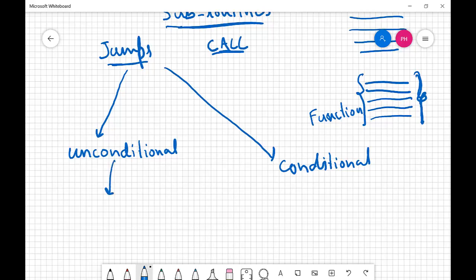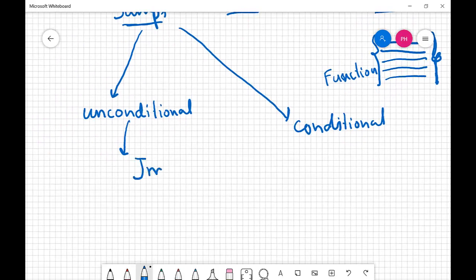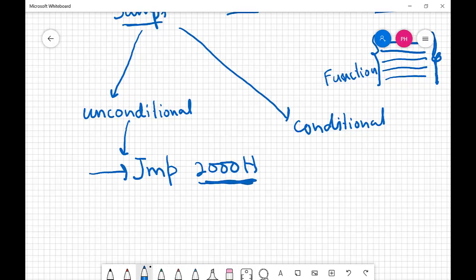The very basic unconditional jump in 8085 is jump, JMP. We write the opcode JMP and give it some address. For example, I may give it 2000. Whenever this instruction is fetched by the processor and executed, it will forcibly jump to the memory location 2000H. That means the next instruction executed will be whatever is written in 2000H. And what does that mean? That means in this case, the program counter, which holds the address of the next instruction to be executed, will not auto increment itself, as you may have seen in the last few lectures, but forcibly some number, that is 2000H in this case, will be put in the program counter. And the program counter will fetch the next instruction from this memory location.